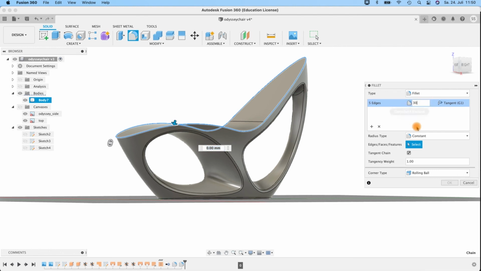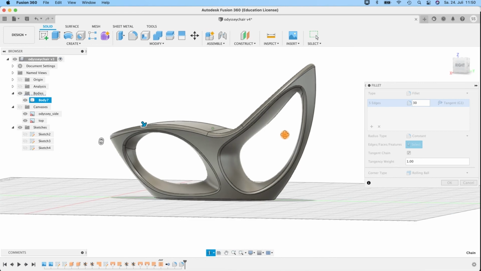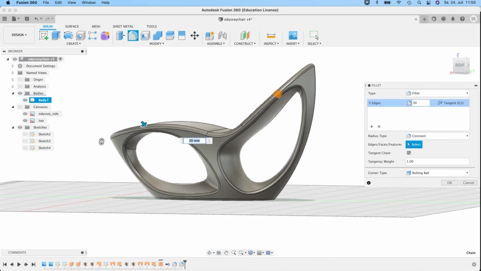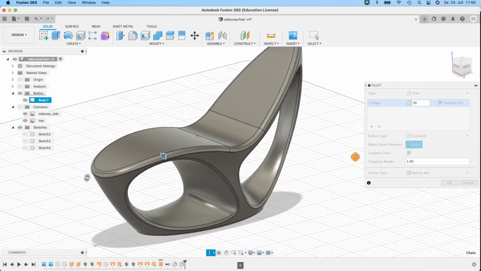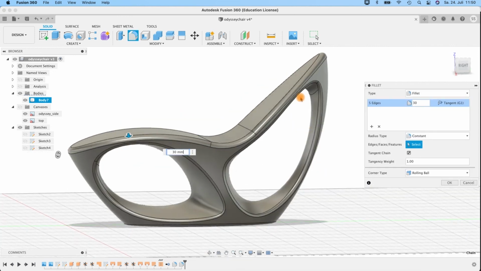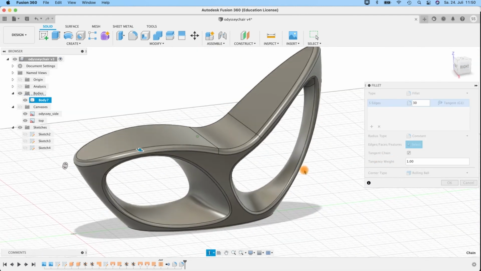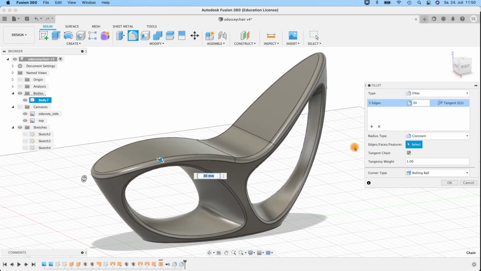So here when I use 30, when you have enough space between, depends on where you set your sketches, because otherwise it won't be able to calculate here 30 millimeters of the fillet.